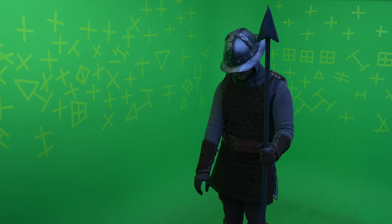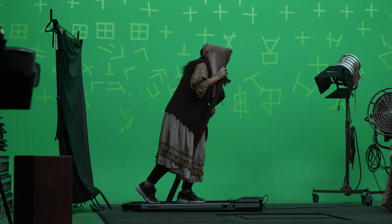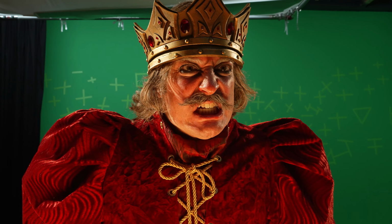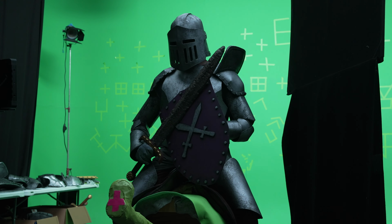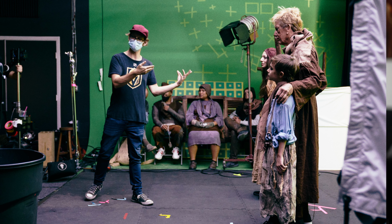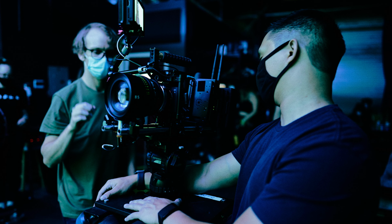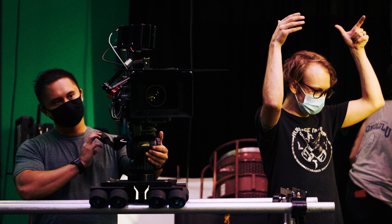Shooting on green screen was actually pretty simple. A lot of times I would just ask Danny how he wanted it to feel, and it was up to my imagination to build that environment through light. You're able to take a lot of creative liberties so long as you have a solid understanding of where your light is being motivated from. It was great being able to lean on Danny's tremendous vision and using all kinds of inventive methods of problem solving to do something we're all passionate about, which is filmmaking.